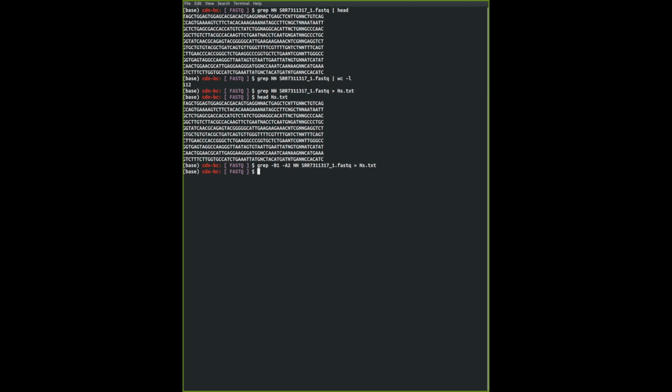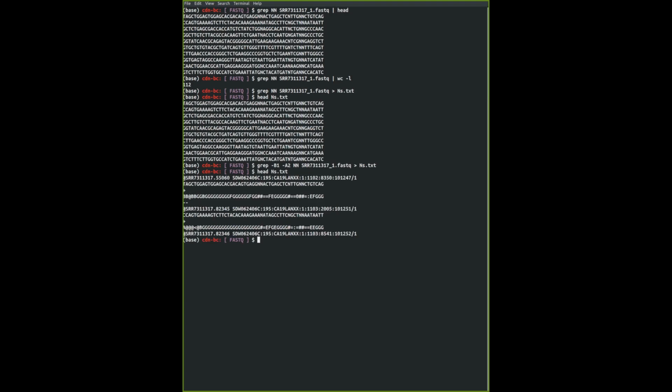You can see that it will override the previous information, but now head ans.txt has slightly more information, with sequence IDs as well as qualities. Now, just a small fact: if you don't wish to override, but want to append or add information to an existing file, instead of using one greater-than sign, use two greater-than signs, and then you will add on to the information of ans.txt. I'm not going to do this right now. Don't want to add too much information to that file.